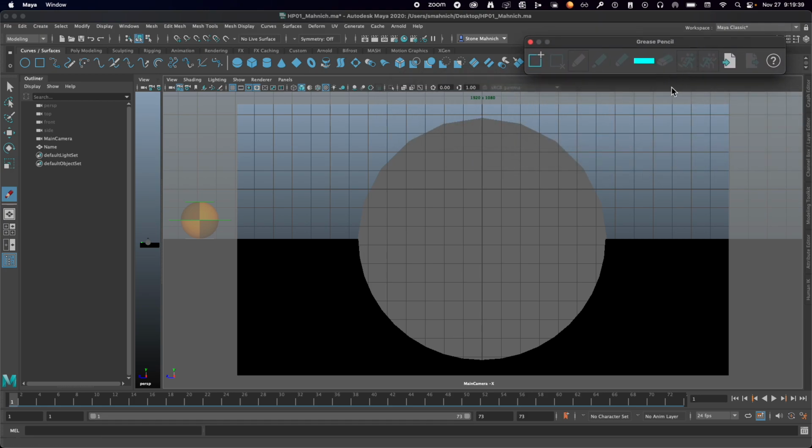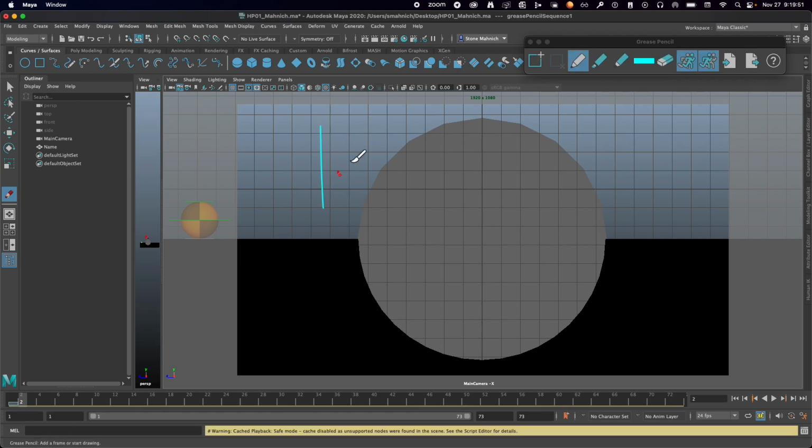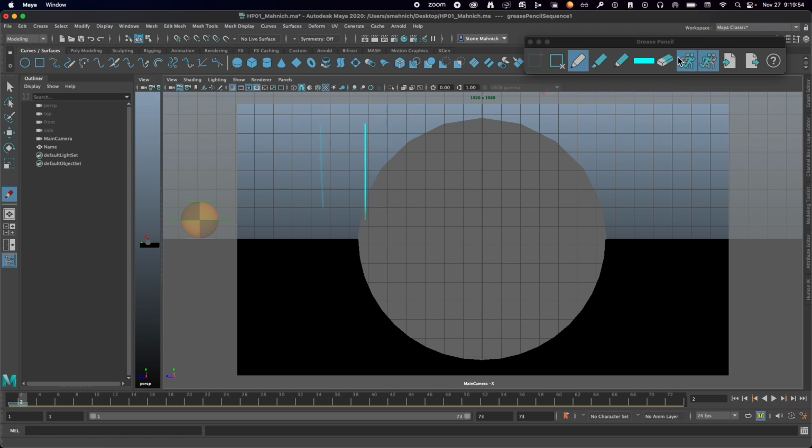Okay. I'll talk about a few more things on the grease pencil. Everything depends on the timeline. So if I go to frame 1, which I'm on, let's say I draw something. Okay, then I go to frame 2, I draw something. These little guys up here are onion skin. So if I click on the left side, that'll show me the left side if it's invisible or visible. And if I have a drawing in the front, go back to frame 2, it'll show me what I drew on the previous frame and the future frame.